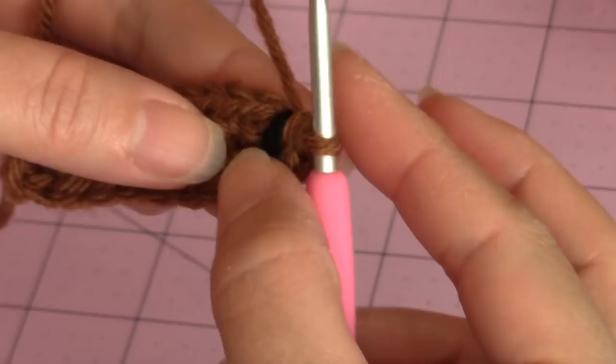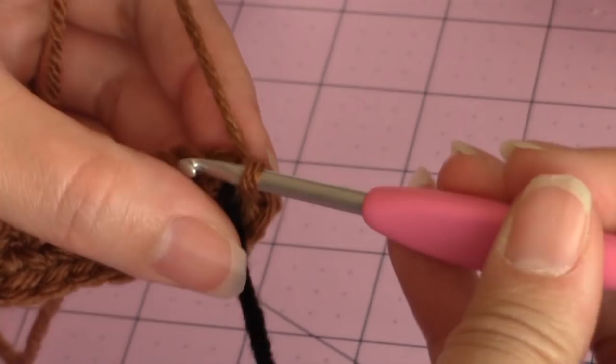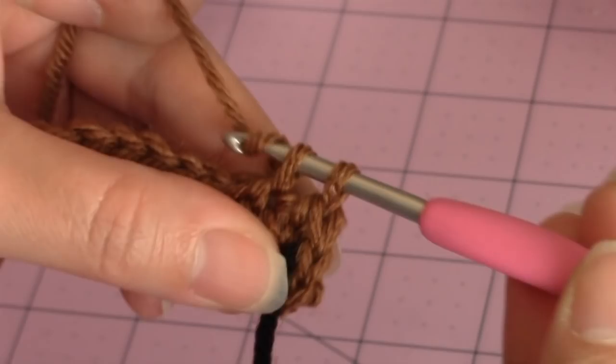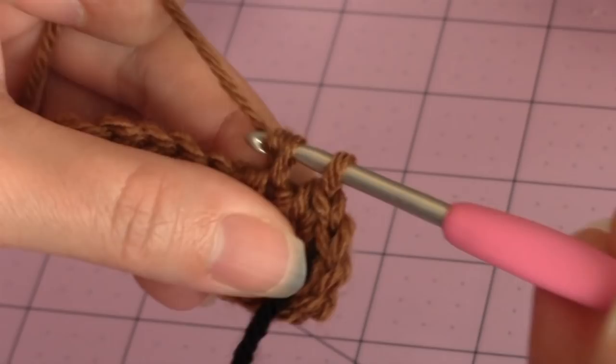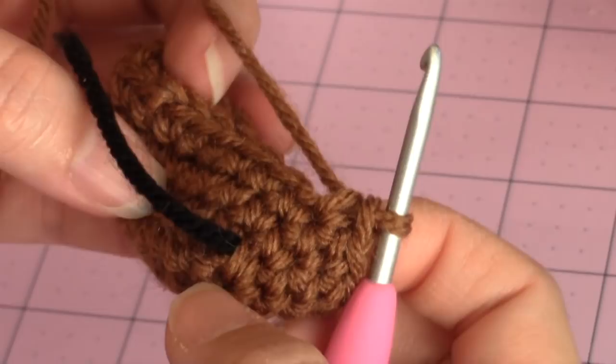So now it will matter how many stitches you have in the round. So whatever you ended up with, you should have the same number of stitches for each round. For mine, it's going to be 21 stitches in the round, and I'm going to make one single crochet in every stitch around until I've completed a total of three rounds. So three rounds of only one single crochet in every stitch around. This is what my nose looks like after finishing three rounds of one single crochet in every stitch around.